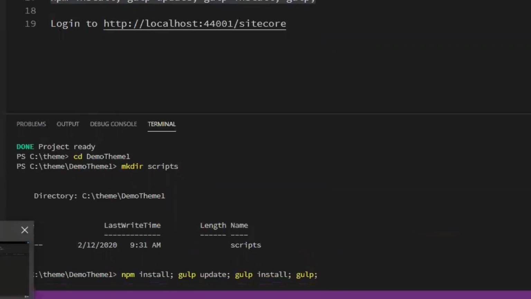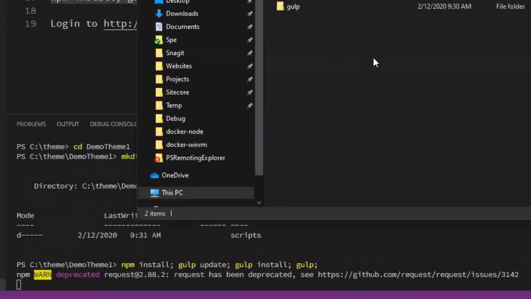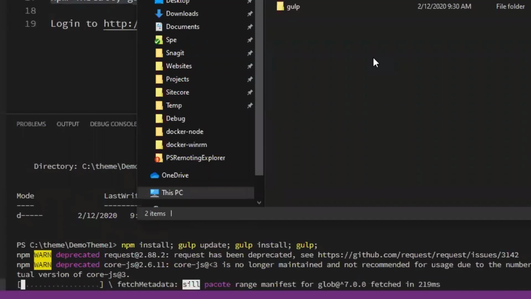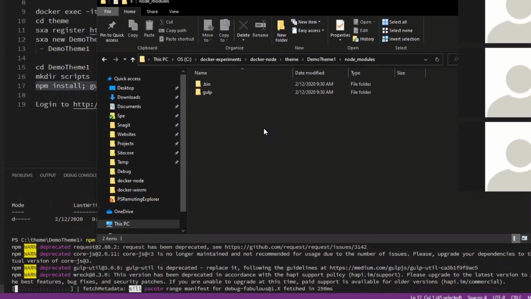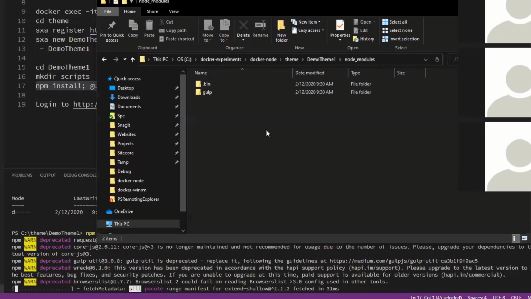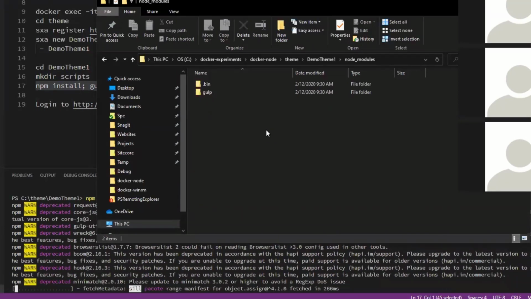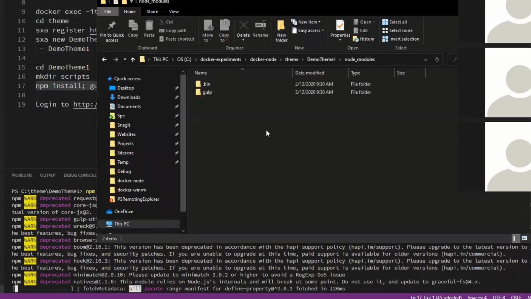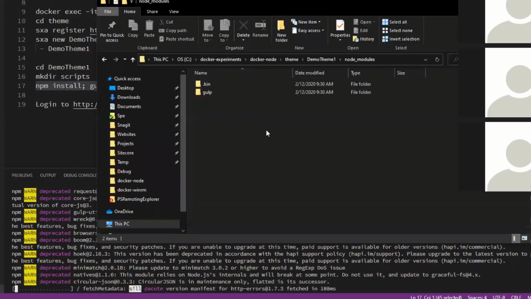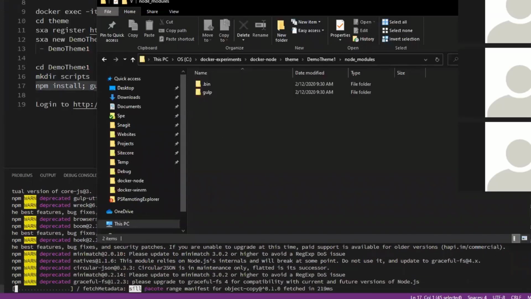And this is going to be another valuable reason why you want to have a volume, because you want all of these modules to be dropped into the appropriate directory. You don't want to have to run this every single time that you're going to start working, because there could be unexpected results with what packages get downloaded. Maybe one day it gets removed from npm and you're like, now what do I do? So you want to make sure that they're here.